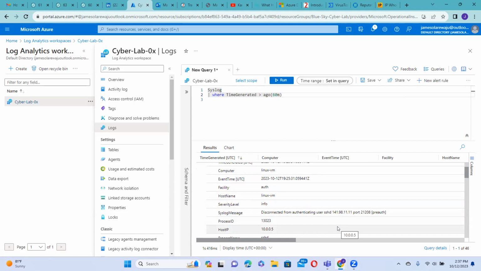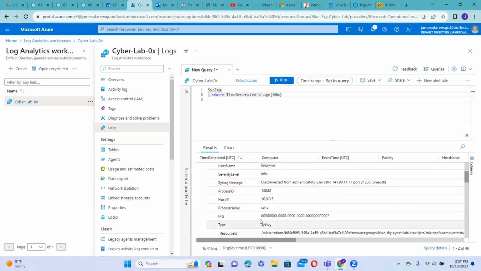You can copy the port number and just Google and check what the port number is. No, it's under the SyslogMessage. Keep going on SyslogMessage. Yeah, if you go right across that, you can see there's a port number where the user is logging from. So you can also research that to say, what is that port number? Yeah, and see what you get.